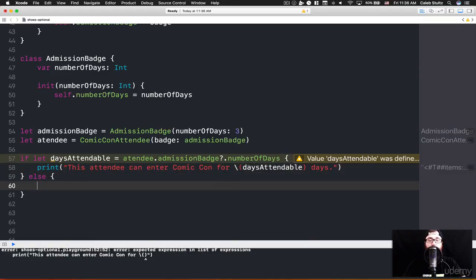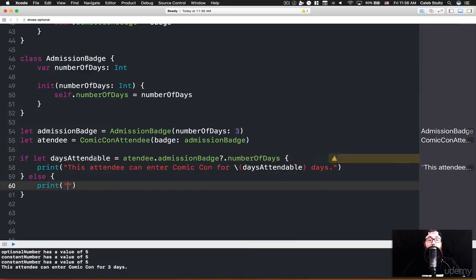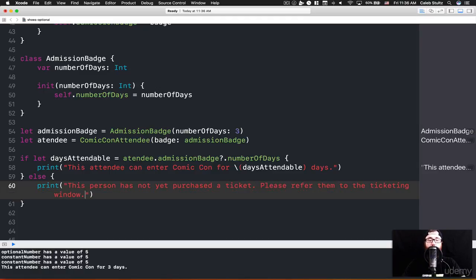Else, we're going to print something else. Now, we need to think, what would we print if numberOfDays comes back as nil? We need to say this person has not yet purchased a ticket. Please refer them to the ticketing window. And watch what happens when we print this out.